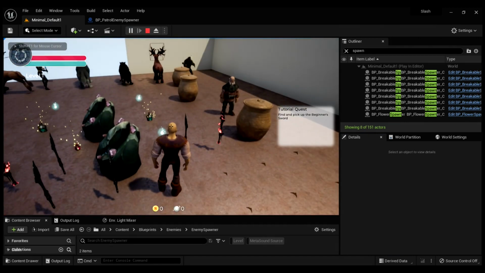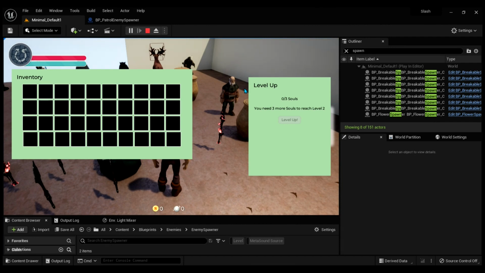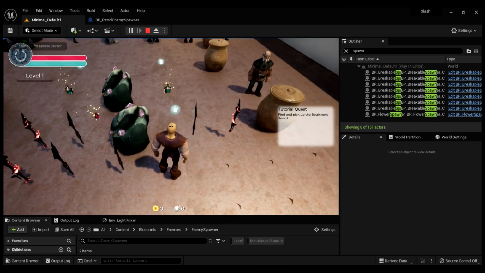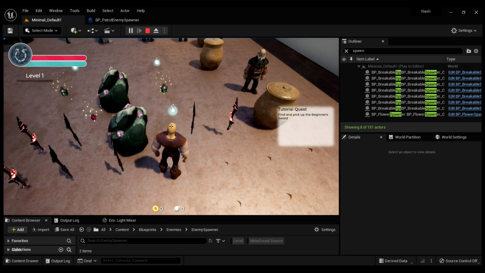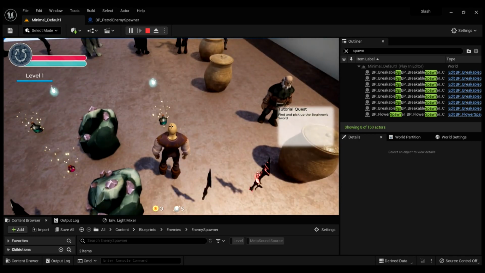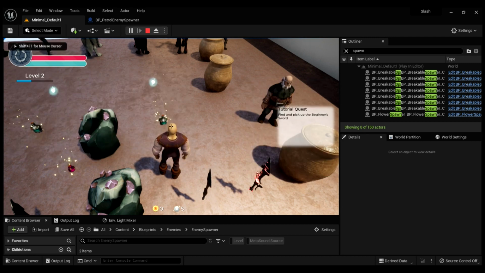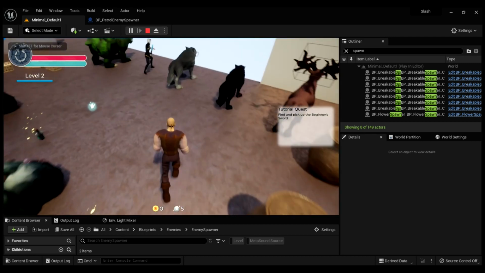The next feature I added was leveling up. When the user opens their inventory, it also opens the level up panel. You can see here that the user is always told on screen what level they are and how far along they are to the next level. In the panel, they see the number of souls they need to reach the next level, and when they have enough souls, the level up button is available. Ideally, increasing your level will increase the damage you do, but that's not set up yet.